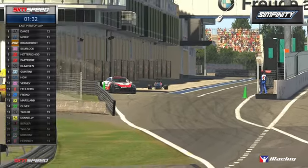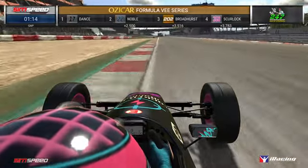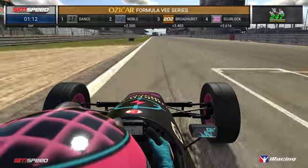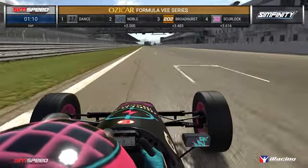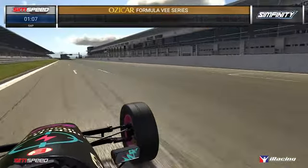So this should be the start of the final lap for Cam Dance, but no confirmation on that just yet. And the iRacing race control can sometimes be a bit finicky, flip-flop one way or the other, on how many laps we get out of a timed race. Is this the start of the final lap, or is there another to go after that? All indications for me would say this should have been the final lap.